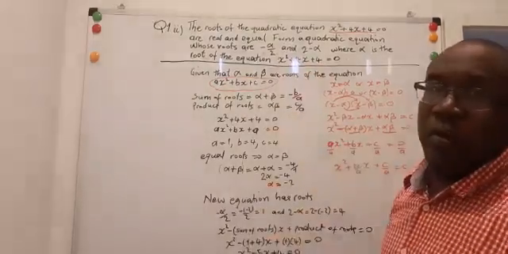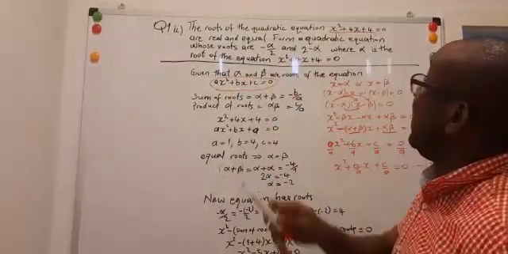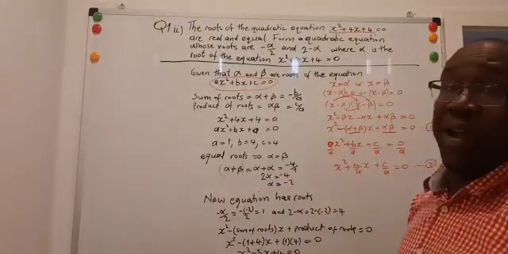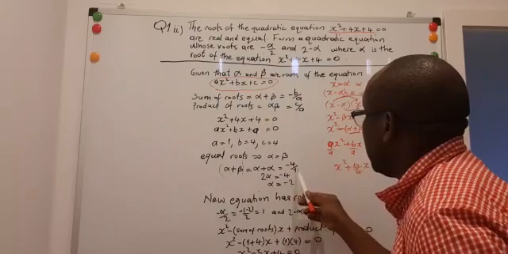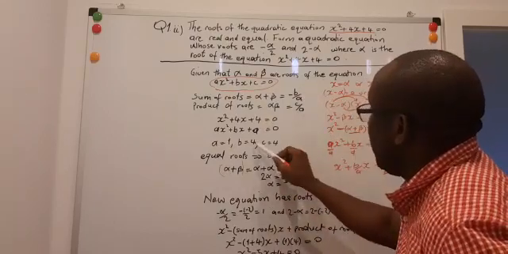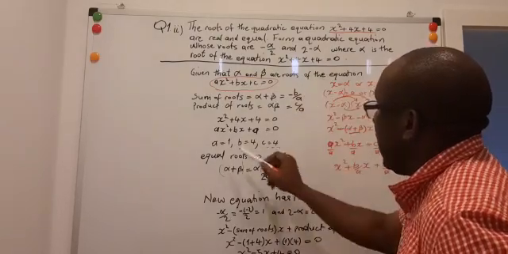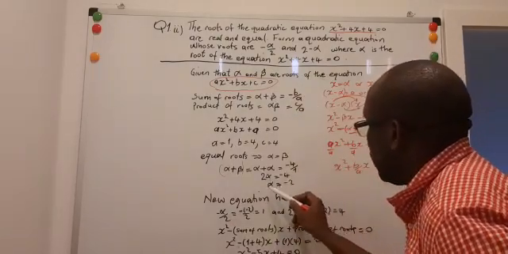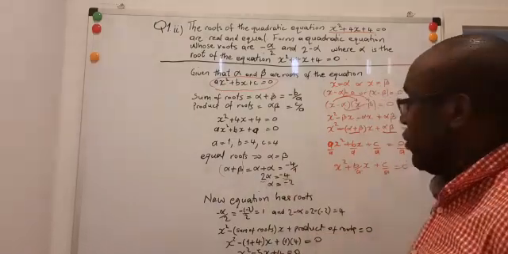So, if I do that, then I get 2α on my left and I get -4/1 because that is -b/a. b is 4 and the formula says -b/a, which is -4/a. a is 1, so I get -4. I divide both sides by 2 and I say that α = -2.